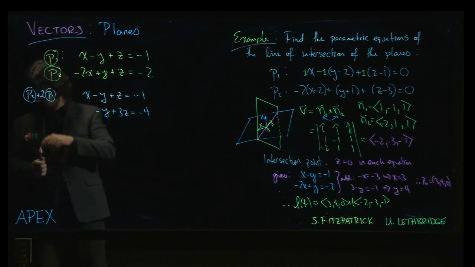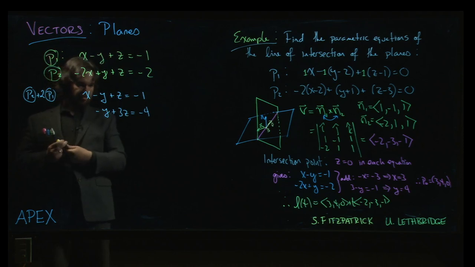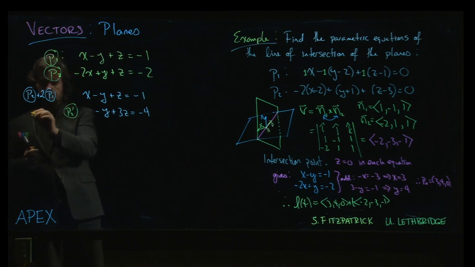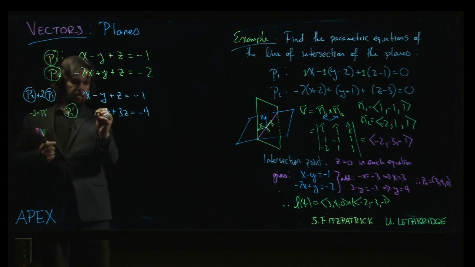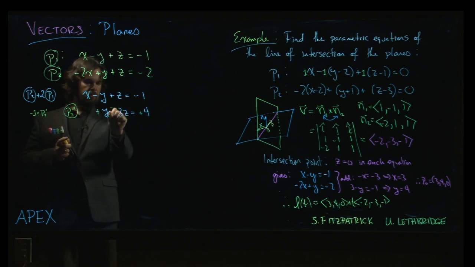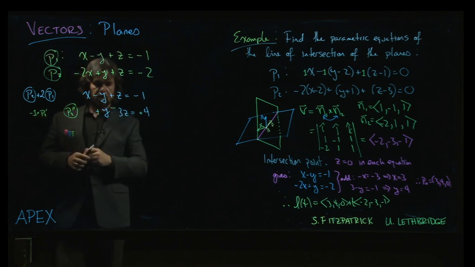And then the next thing I'm going to do—so this is kind of my, let's call this P2 prime. And I'm going to just now do minus 1 times P2 prime. So that's going to become a plus, a minus, and a plus. At which point, I guess maybe that's P2 double prime. So it's going to be y minus 3z plus 4, equals plus 4.